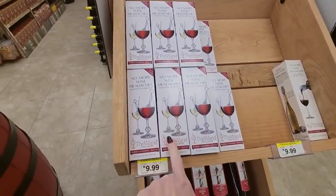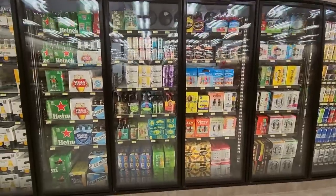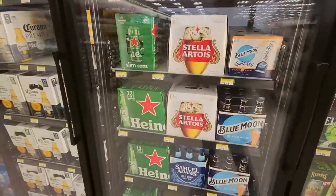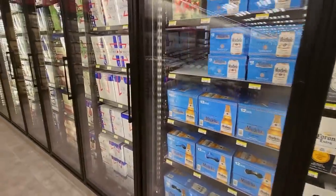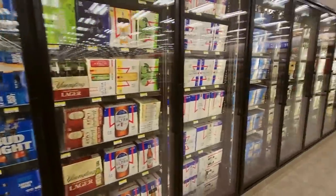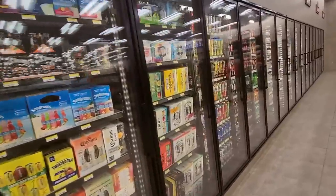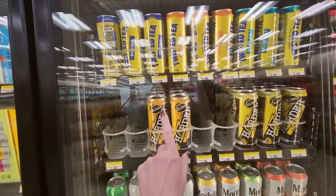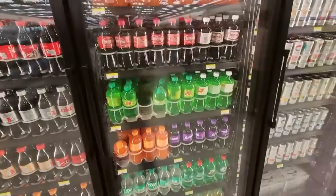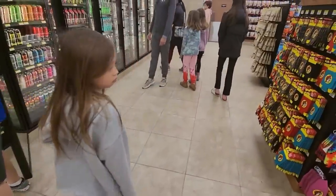And you can get no more wine headaches right there. Here's all the booze — we have all the alcohol, beer and wine. They don't sell hard liquor in this store. Yeah, we don't do hard liquor in stores like this in North Carolina either — you have to go to the ABC store for that. But you can get beer and wine. They have a pretty decent selection for a convenience store. And then we have all these alcoholic cans — your Twisted Tea and White Claw and stuff. They didn't have Pepsi products in 20 ounce bottles — I was really bummed about that. I ended up getting a Cheerwine.